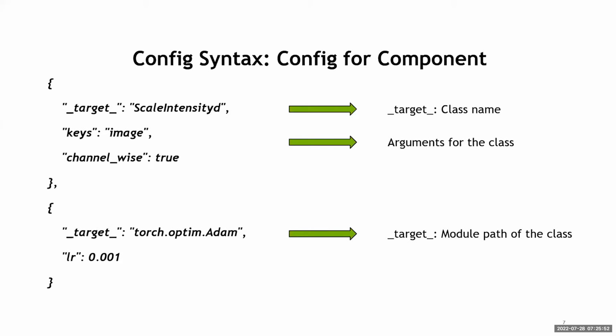So here we're going to create this object. The keys argument is going to have just that value. Channel-wise will be set to true, and that will create that object. And that's something that will be created in the script at runtime or something you can do in code yourself. We could also instantiate other objects so long as we have those within our namespace. There's no problem doing that. So here we can create Torch's Adam Optimizer in the second one, and that works just fine. You might have to refer to objects by their fully qualified names, but it does work.